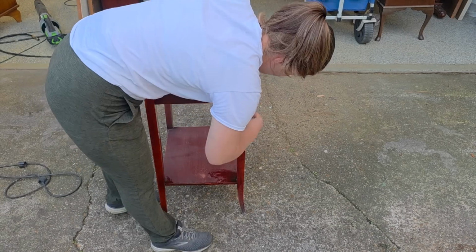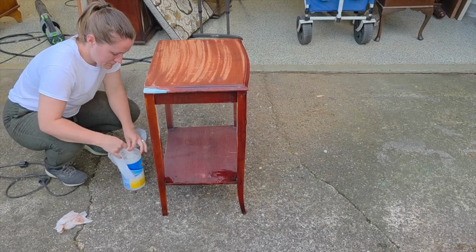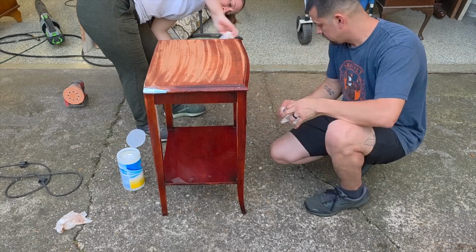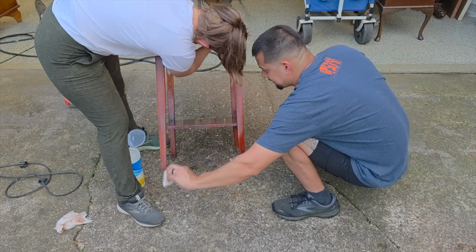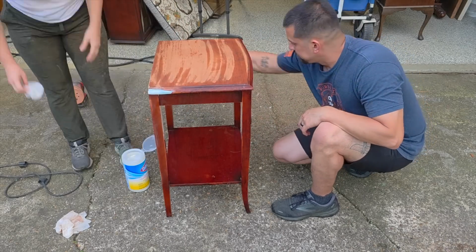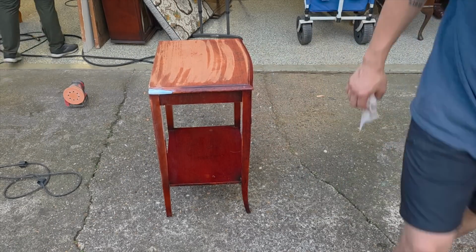Mahogany has a very red stain to it. If you do not seal in that stain, sometimes it can bleed through whatever paint finish that you put on top of it. I have noticed that when you paint with enamel paints, sometimes it can completely seal in that mahogany stain and you have no issues with any of that stain coming through your paint. But it does take more coats in order to get that effect and really seal in that mahogany.